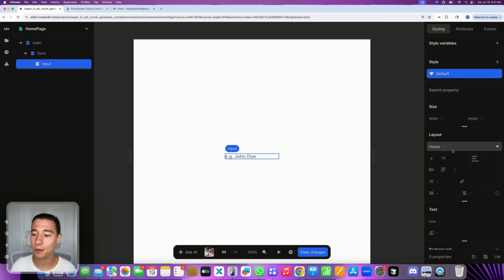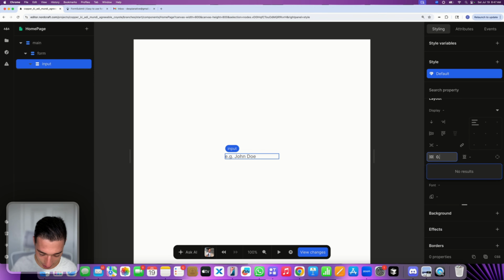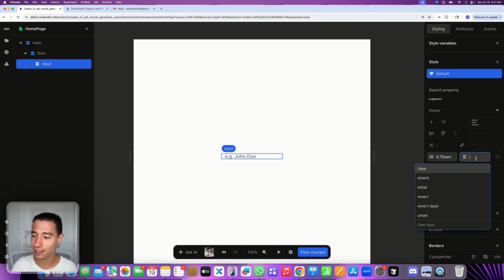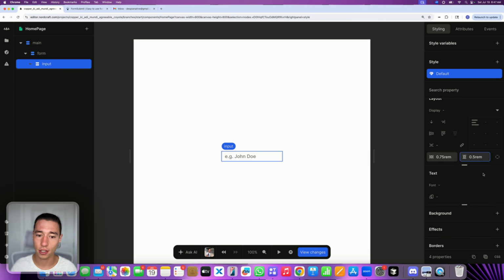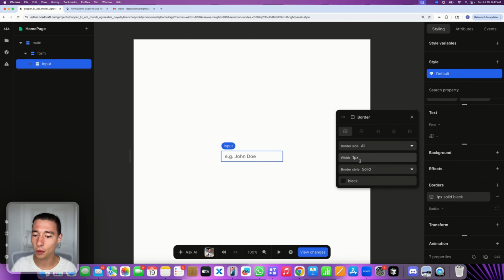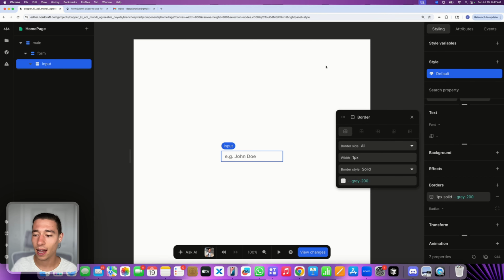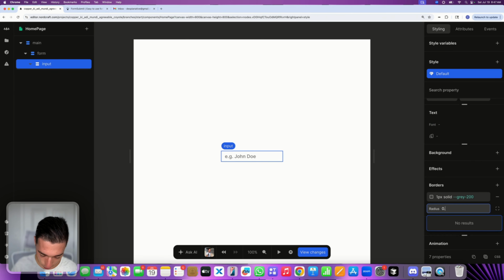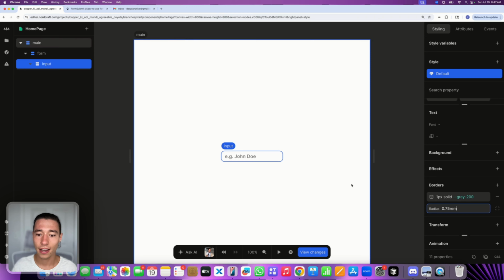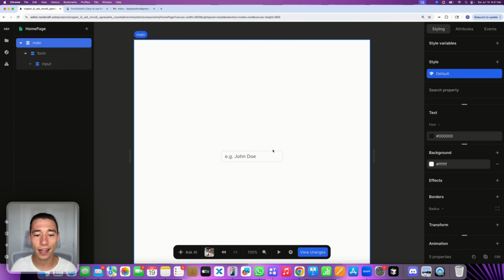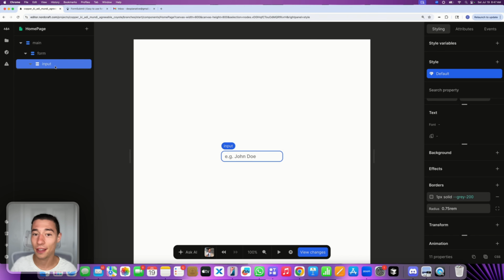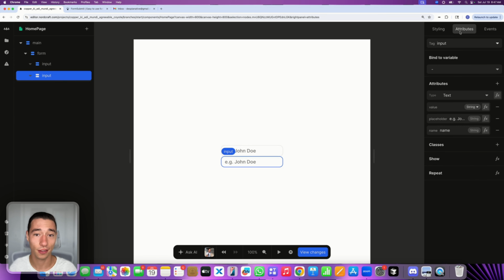Now, obviously, we can add some CSS to style it, 0.75 rem to the side, 0.5 rem to the top and bottom. We're going to add a border of gray to 100, and I'm going to make that round of 0.75 rem, and we have this nice input here. Beautiful. So now that we have this input styled, we can just duplicate this input and add another input for the email.